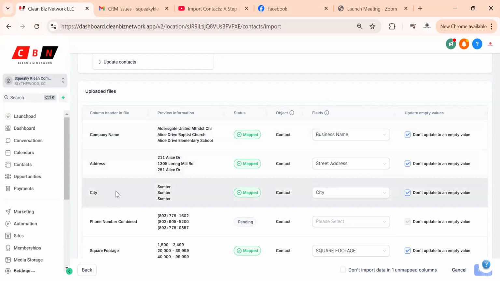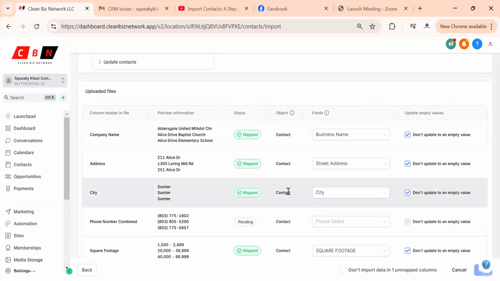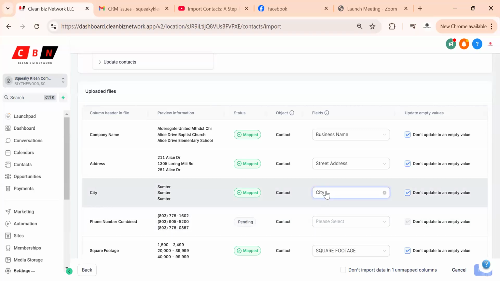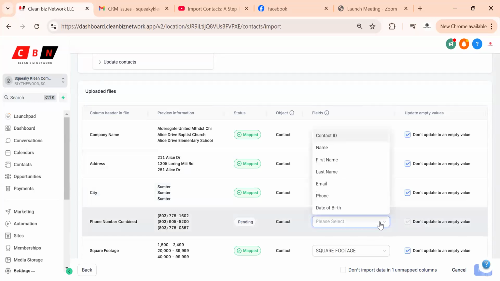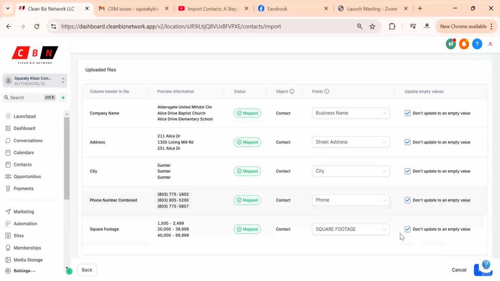Address, city, cool, phone number. So this is probably the issue that you're having if you have addresses or something that's not exporting or importing into your contacts. You want to make sure that this is mapped. So because it's not, it's because there's nothing selected. You see how there's something selected here, and in these other ones, it's not selected here. So go ahead and click and make sure you pick something that matches whatever it is that you're trying to map. So it's phone number. Once you click that, that's going to change green. And that's all you have to do. Make sure all of them match.